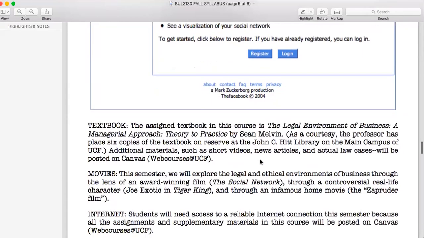Movies: I'm not going to require it, but I do recommend that you see The Social Network. The only reason I'm not requiring it is that it's no longer on Netflix. In fact, on August 31st of last year, it went off Netflix. It used to be on Netflix for a few months, but it is available, if you don't mind paying, I think it's like $3.99 on Amazon Prime.